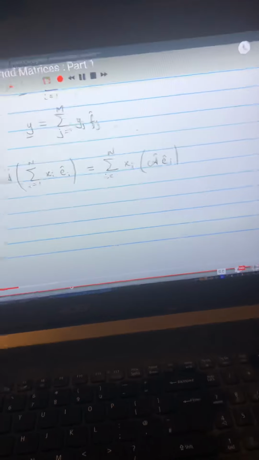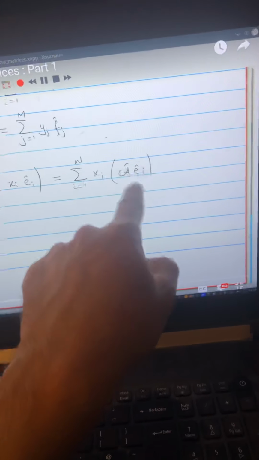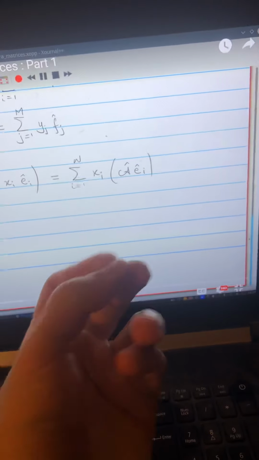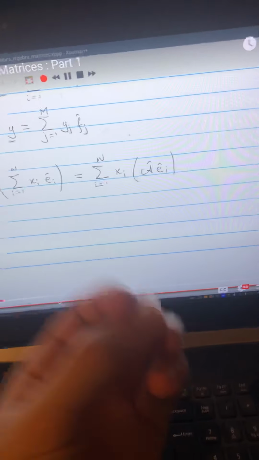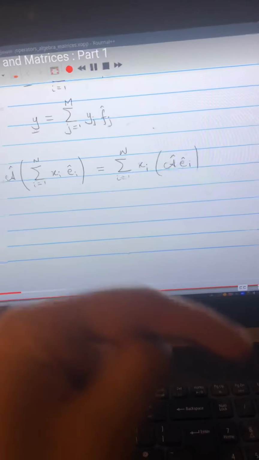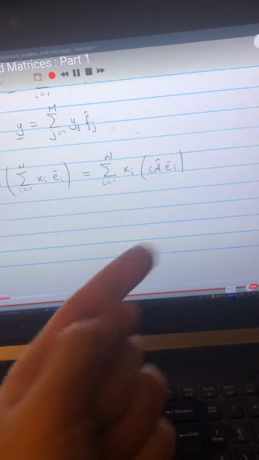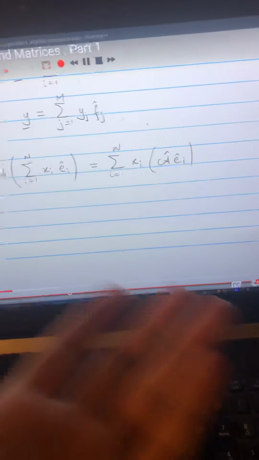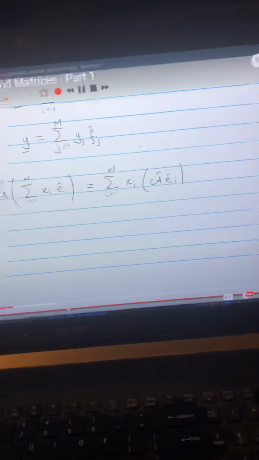And that's the key idea. The operator acts on the base vectors, which is something that all vectors share. So if it only changes something which is shared by all vectors, and it doesn't change the thing specific to the vector, what does that mean? It means we can represent any vector in the vector space just by knowing what the transformation matrix, the linear operator, does to EI in general. Then just tell me the specific coefficients of that specific vector, and I can tell you what happens to that vector, where it goes, how it transforms. That's amazing.